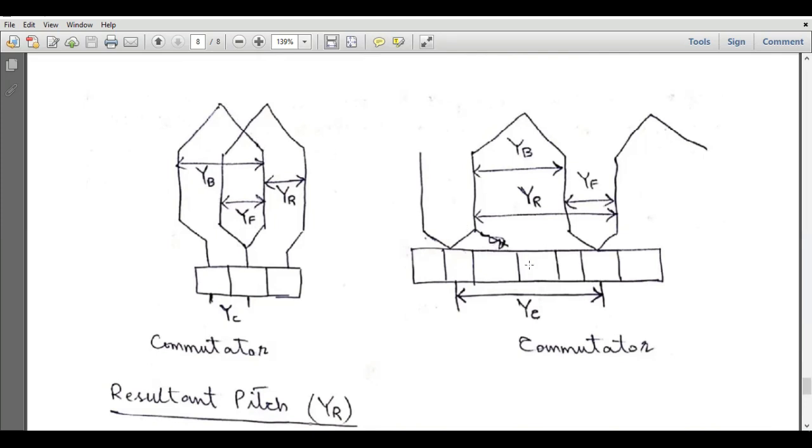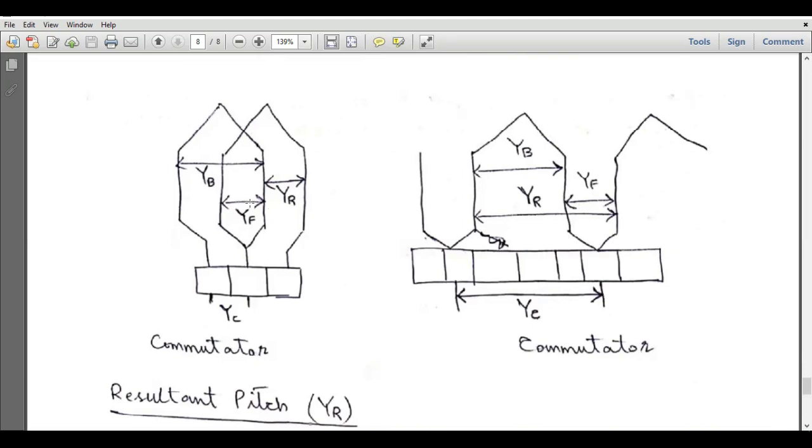So that's why we have to come from slot number 10 to slot number 7 and so on. But in wave winding, both front pitch and back pitch are positive. So first we will connect this conductor with the conductor in this slot, and the separation between these two slots will be equal to YB, and then again we will move forward. So front pitch is also positive, and suppose this is slot number 10 and this is slot number 13, then the front pitch will be equal to +3. So that is the front pitch. So both back pitch and front pitch are positive in wave winding, and this is called commutator pitch.